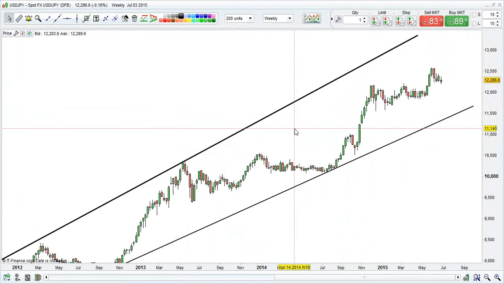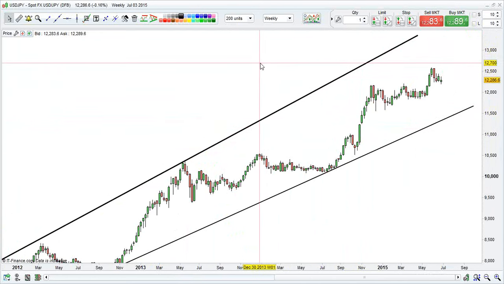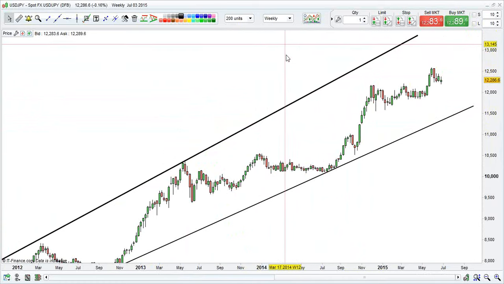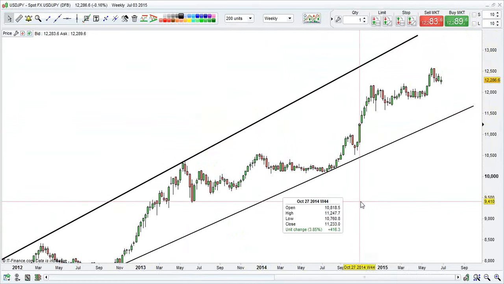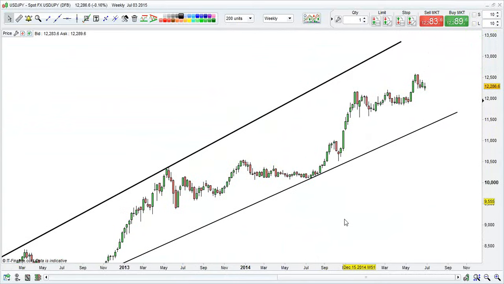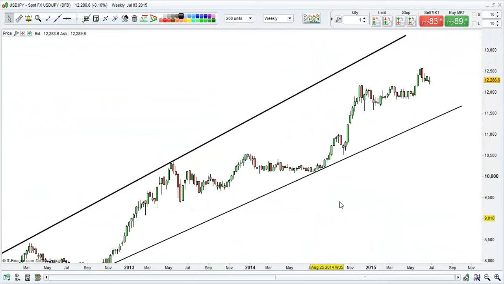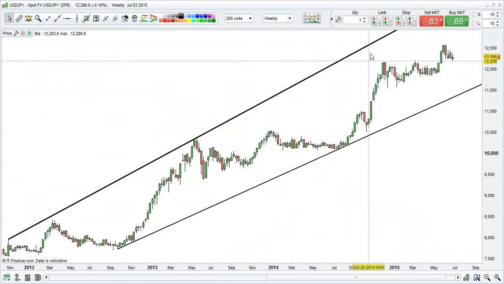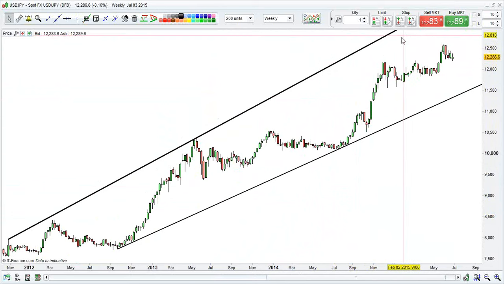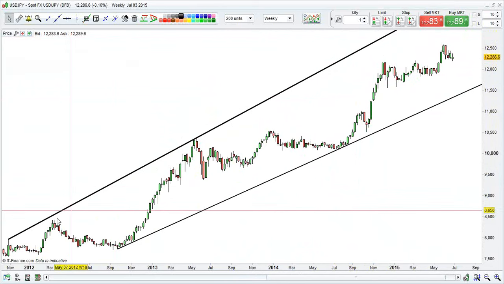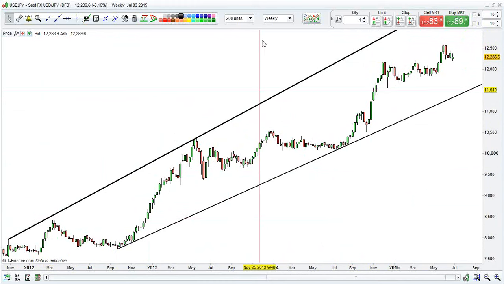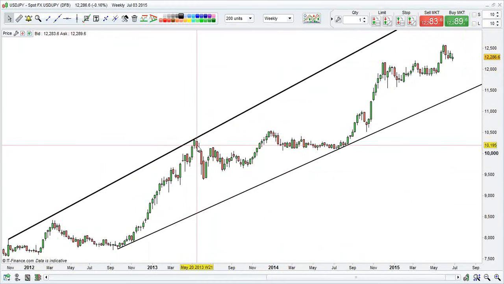But the thing about a channel is you generally use it on a longer term time frame. We have our weekly chart here, so it gives a good indication that we're in a good strong uptrend. We can see our bottom, and our market has yet to retest the upper band. But as you can see, it does get tested from time to time. Again, this is weekly, so each of these candles are weekly data points.